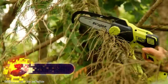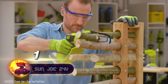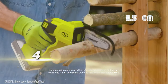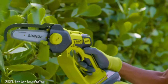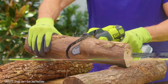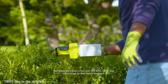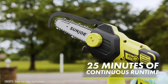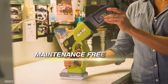No more bulky pruners and cords getting tangled up in branches. The cordless battery-powered Sun Joe 24-volt saw cleanly and precisely cuts branches and stems up to 45 millimeters in diameter. At just 5.5 pounds, its lightweight compact design allows you to hold the saw with one hand as you navigate through difficult areas. The 250-watt motor operates faster and quieter than traditional chainsaws with almost no kickback. The tool's only downside is its short runtime of just 25 minutes, but if you don't need to trim an entire garden at once, this should be plenty.